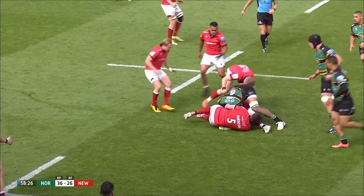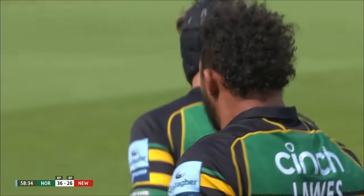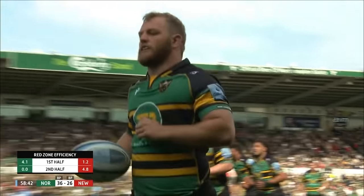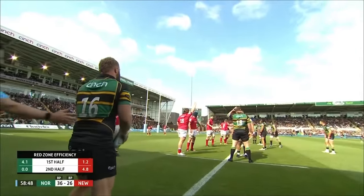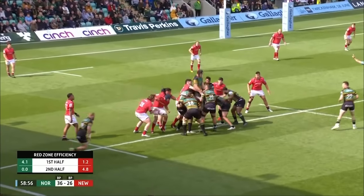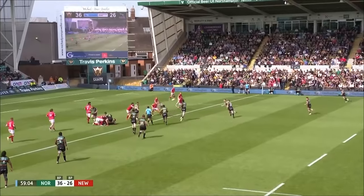Courtney Laws does well to get back to his feet and Robinson just has to use his body weight to roll Laws off the ball. Northampton change at hooker - Mike Hayward on to replace Sam Matavesi, and Hayward straight into it with the line-out throw. Looking at the difference first half, second half, total - opposite in terms of getting into that red zone and what you do with it. Newcastle could barely score in the first half, really making up for it now. More scores at Sandy Park which we'll hear about in a moment.